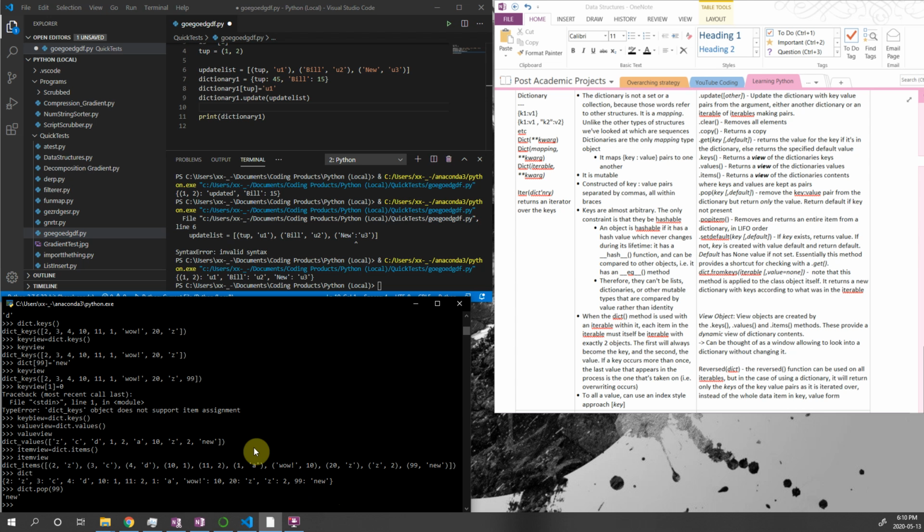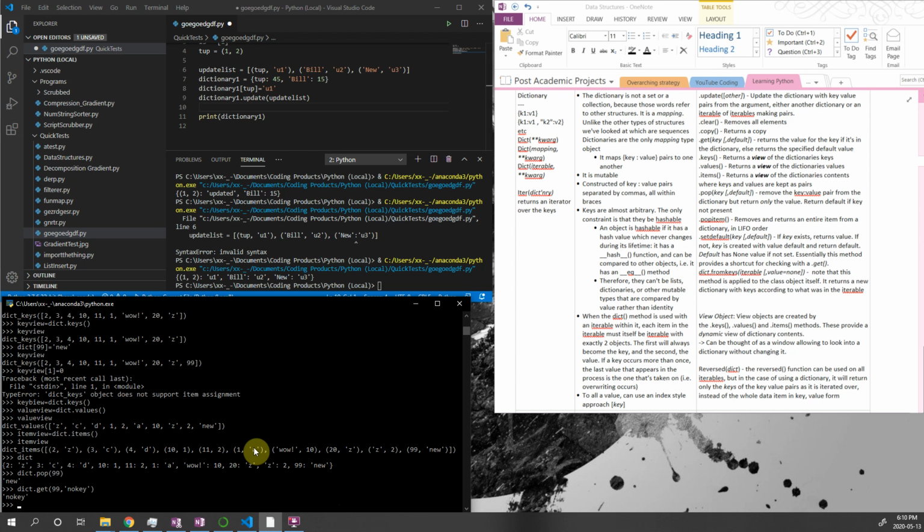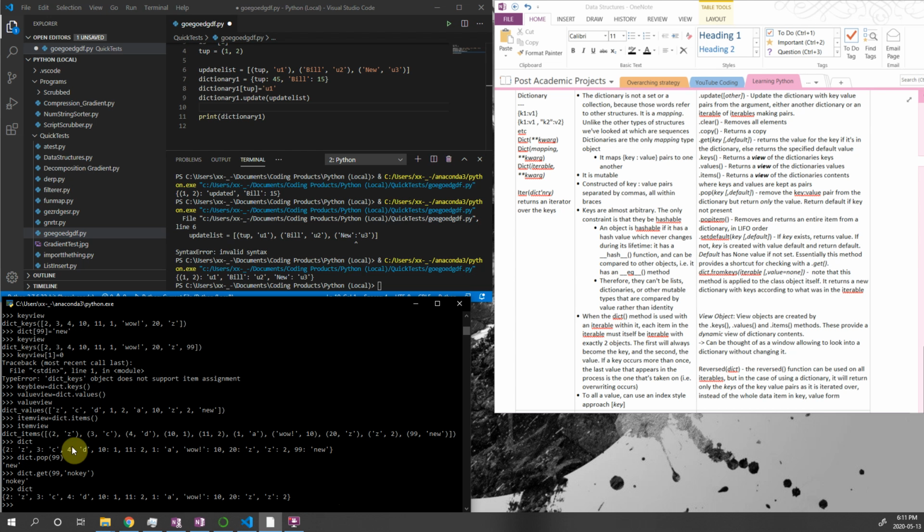And now if I use the get method, I try and find key 99, with a failsafe. Now it says there's no key because we actually just removed that one. If I show my dictionary, the 99 is not there anymore.